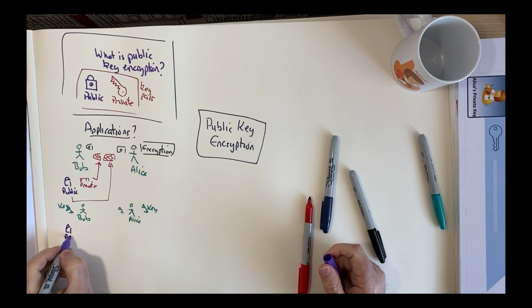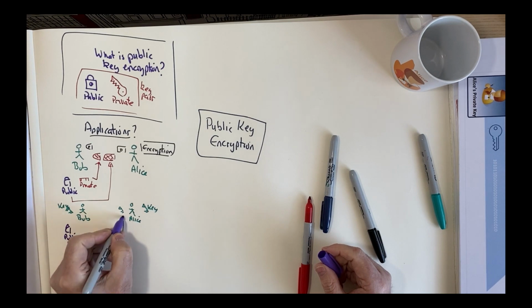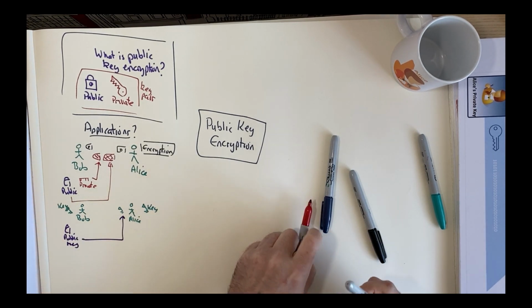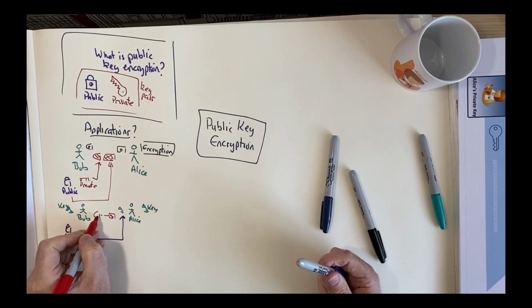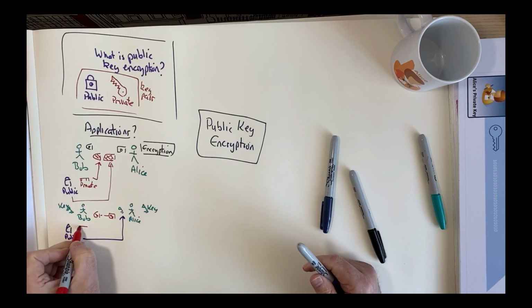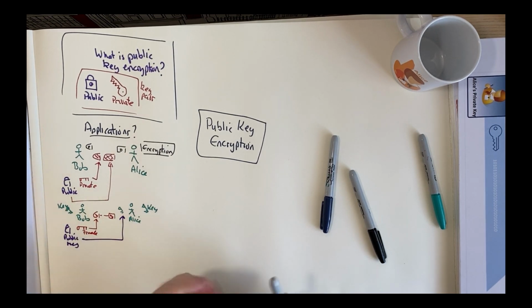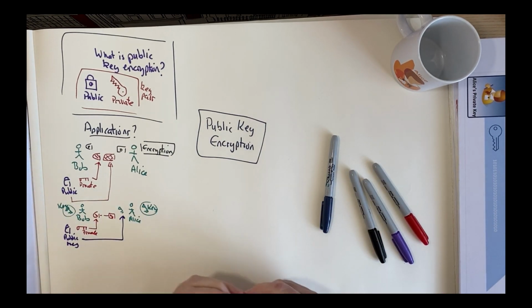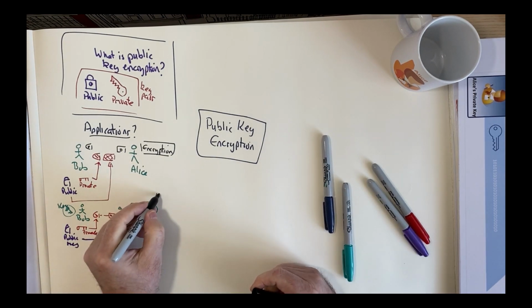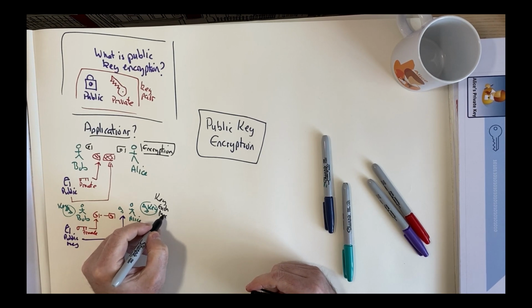Here's his public key, to be able to encrypt the secret key. So we now have an encrypted version of the secret key. She'll send that over, and then Bob will use his private key to be able to decrypt the key, and he'll have the same key as Alice. So this is key exchange, or a key exchange mechanism.